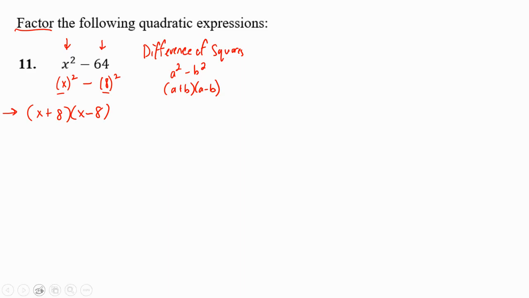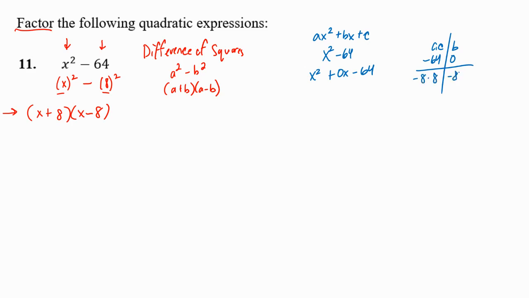Now let's say we go ahead and do it by grouping. That's possible. So we have x squared minus 64. We want it to be in standard form ax squared plus bx plus c. Notice it has an ax squared term and a c term, but it's missing bx. So you can enter bx in as 0x. And then if we go A, C, B, A is 1, C is negative 64. Multiplied together, they give me negative 64. B is 0. So we want two numbers that when we multiply them give me negative 64, but when I take their sum, give me 0. That's going to be negative 8 and positive 8.